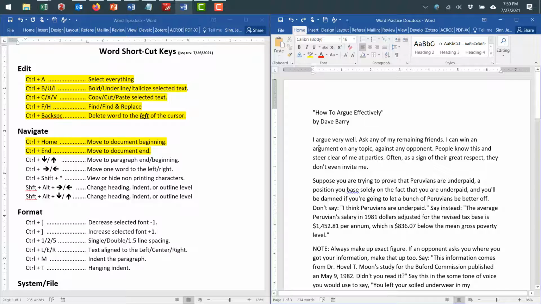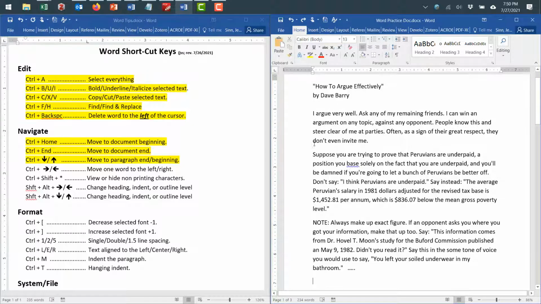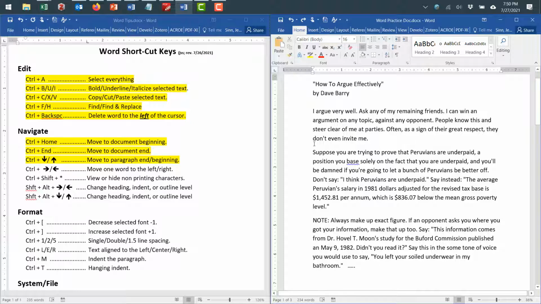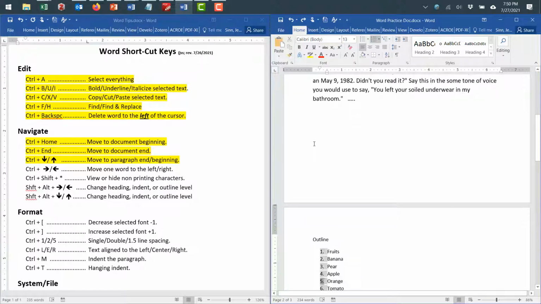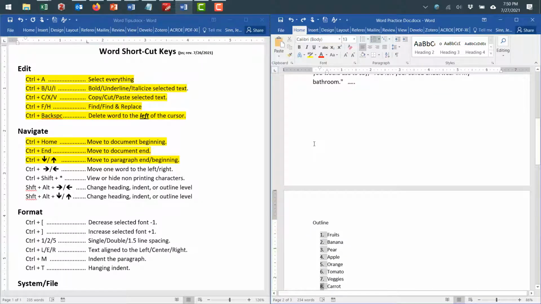Okay, one real handy thing is if I want to zip through and go paragraph to paragraph, I can just hold the Control key down and use the up and down keys. So that's here. Okay, so what I'm going to do is go Control, and you can notice I'm hopping to the beginning of the next paragraph as I do that. And if there's something on a different page, it'll go down and it'll go through each paragraph.